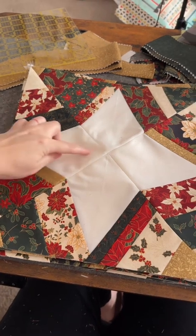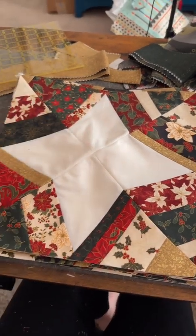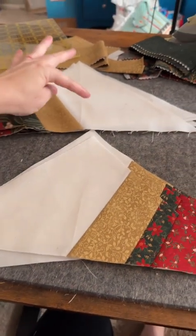Okay, then we need to make our star blocks and we need 8 of those. So you can see how you put your solid points together. So you're gonna have 2 halves here, and then you'll sew them together to make 1 star block. And then set those 8 aside. Now remember how I said to set 8 of those triangles aside?